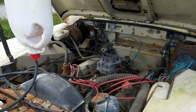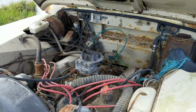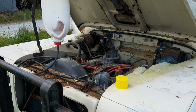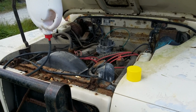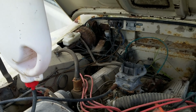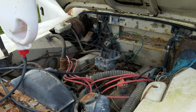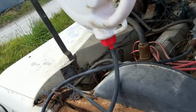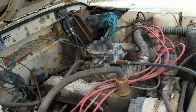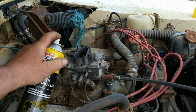So now, equipped with a can of Start You Bastard and an intravenous drip of fresh fuel, we're going to see if we can get this thing started. Ken's inside winding it over with a fresh battery. No, I'm not touching the linkage. Well, it should be going with this. Ooh, here we go. Here we go.